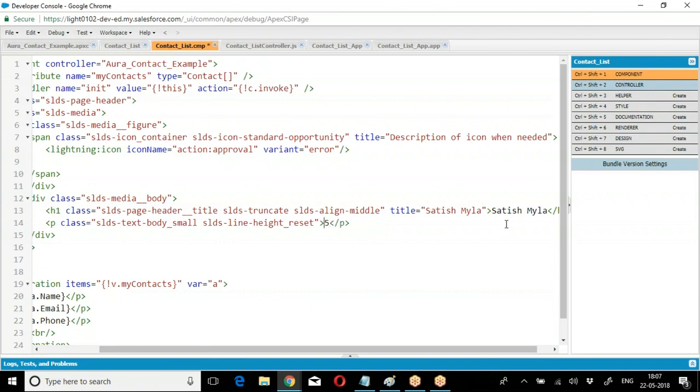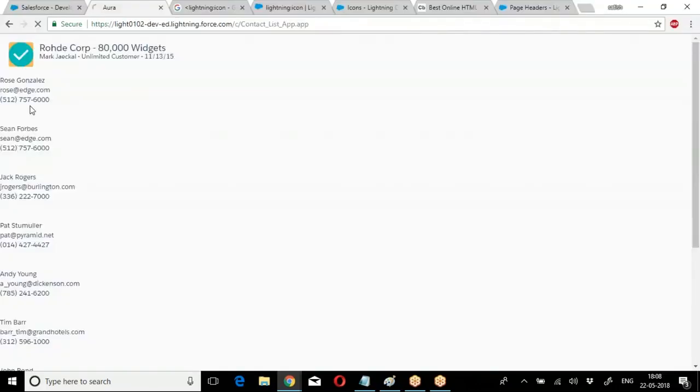So here I am giving, then I am giving here title. What is this title? When I keep a cursor on that, look at the point. When you keep a cursor on that, you're getting a message, right? Small pop-up. That's called title. Here I told contact list. I gave a name called my contacts. If you want to give a title, you can give. Otherwise, you can leave it.